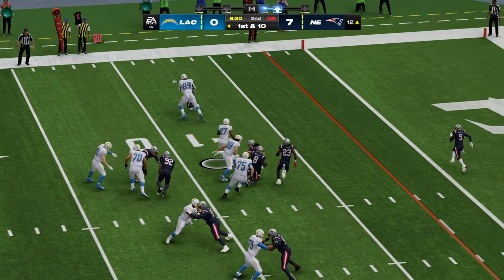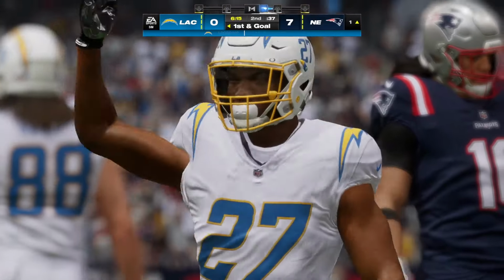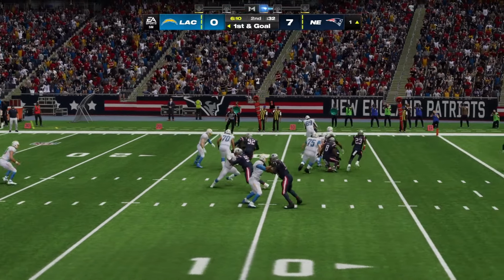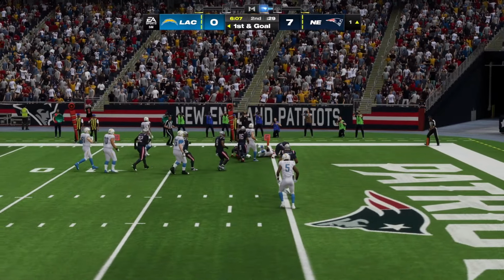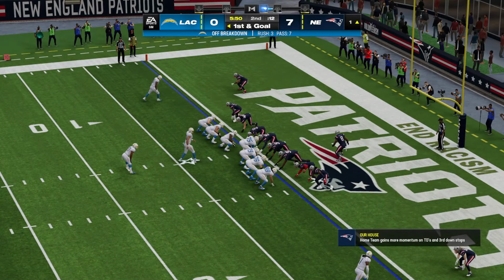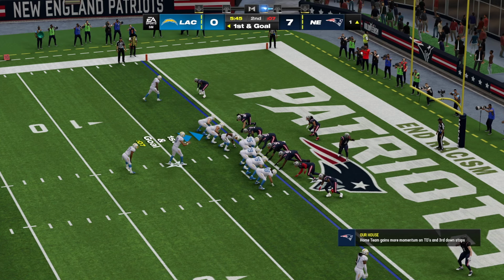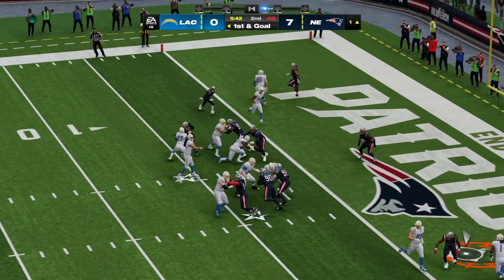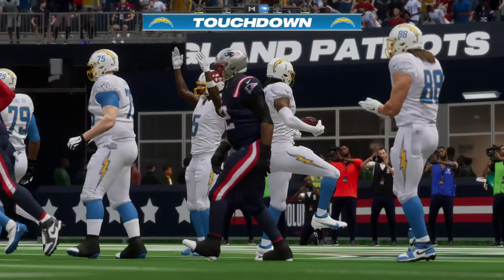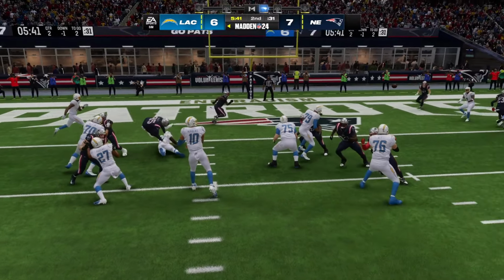On first and 10, it's Dobbins. And he's brought down. That's a 12-yard gain now on back-to-back plays. A big hole there. How about him handling the point of attack? Just positioning himself so that run could go right off of his backside and deep into the secondary. Now it's Herbert. Open man, it's Johnston. Touchdown, Chargers. A great play there, there to make the grab.